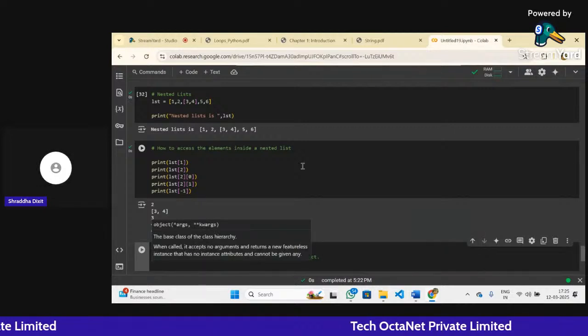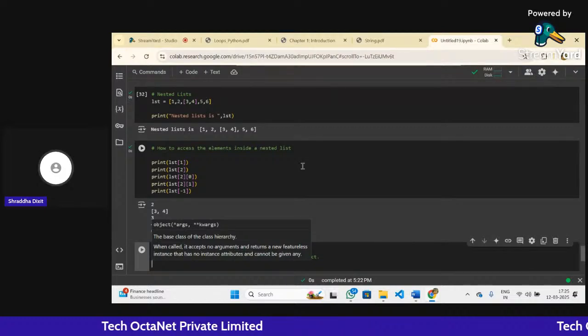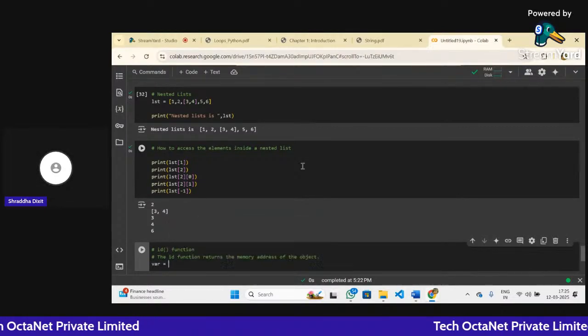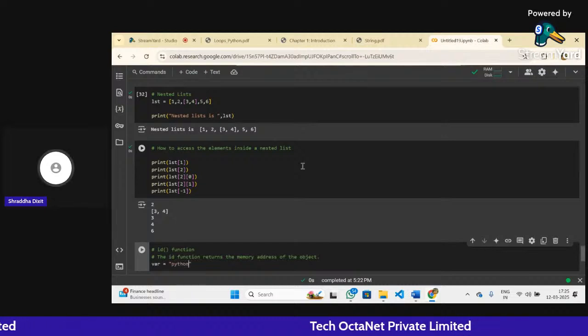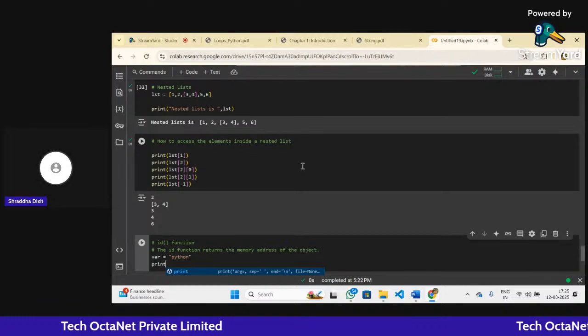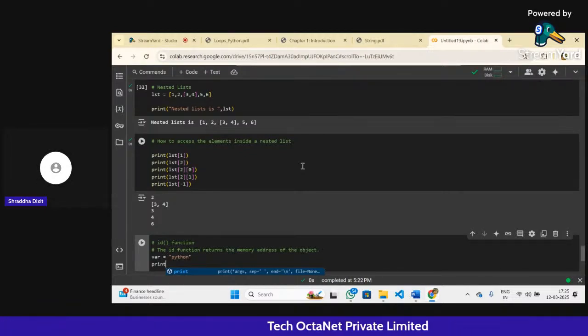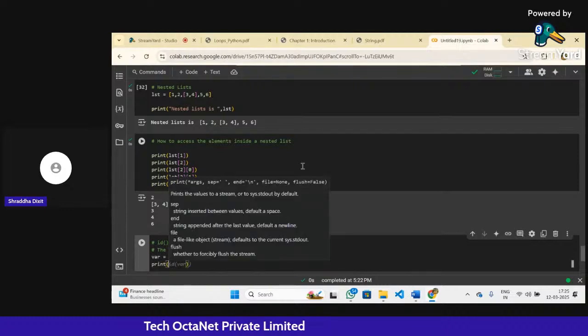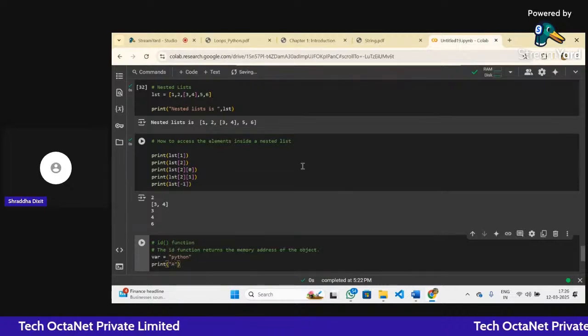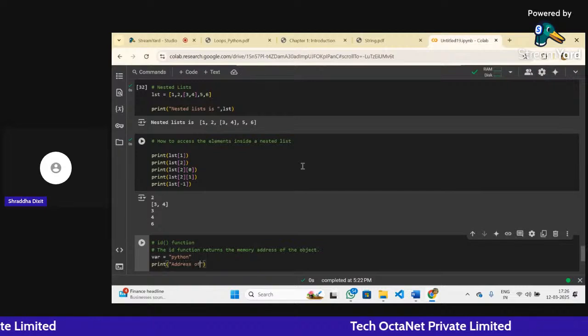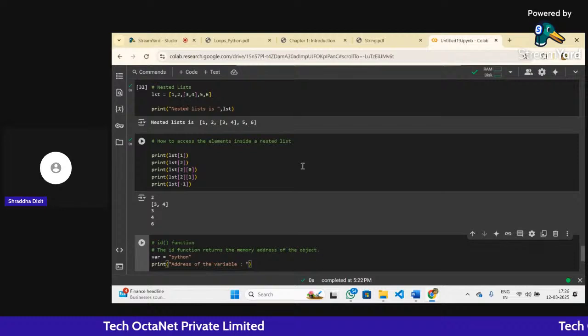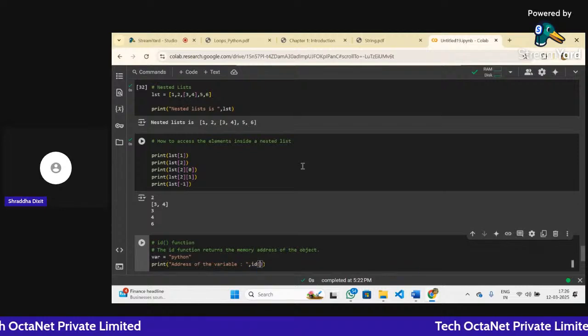Let's see a code. Suppose you have a variable var. To return the memory address, we'll simply write print id of var.